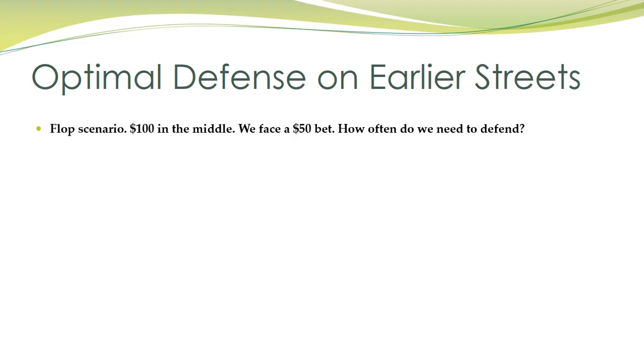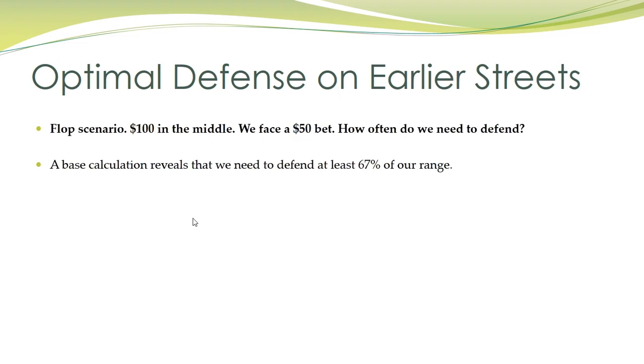We'll see those two questions are actually slightly different. So how often do we need to defend? Well, if we just run the basic break-even point calculation, our opponent is investing 1/3 of the pot on his bet. Therefore, if it succeeds more than 33% of the time, he's generating automatic profit. How do we stop his bet from succeeding more than 33% of the time? We defend at least 67% of the time.